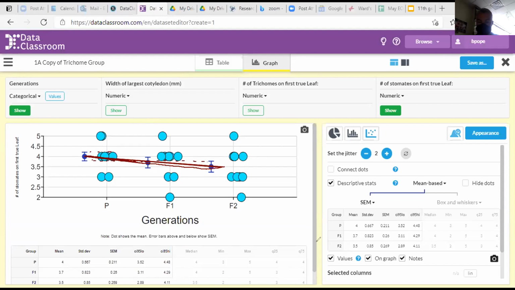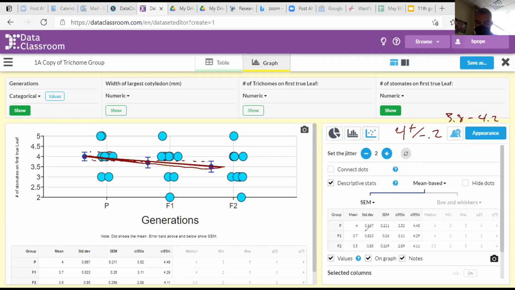No statistical difference. And I see here the mean is 4.1 plus or minus 0.2, essentially. So it could be anywhere from 3.8 to 4.2 in this first generation.